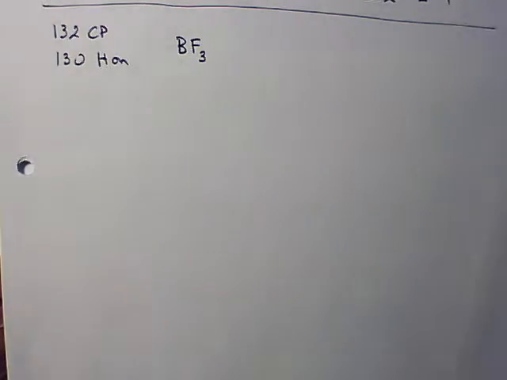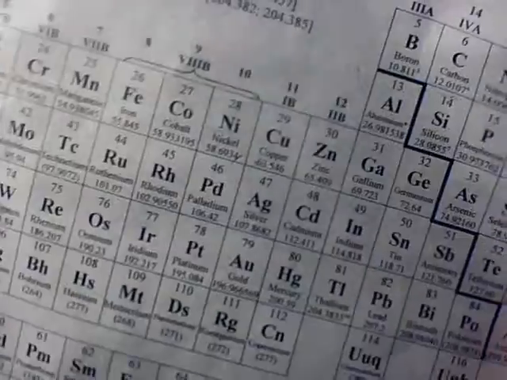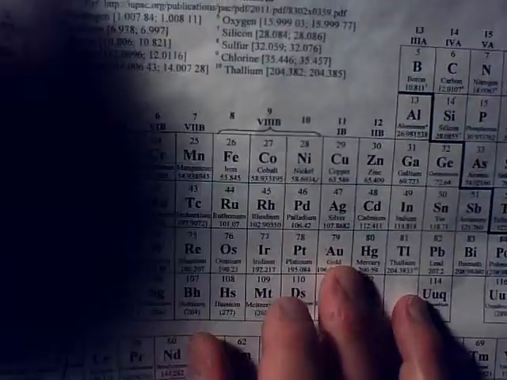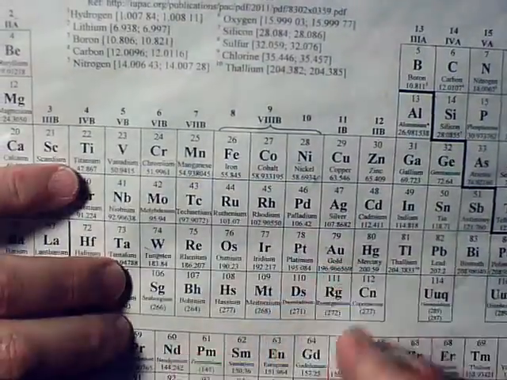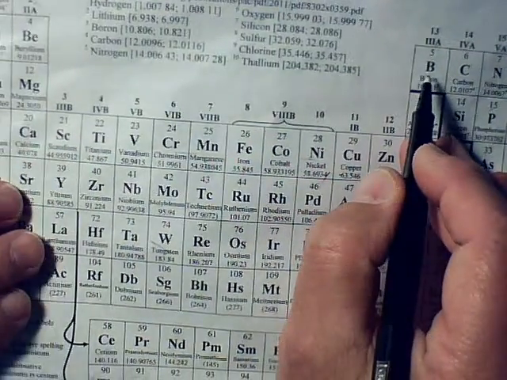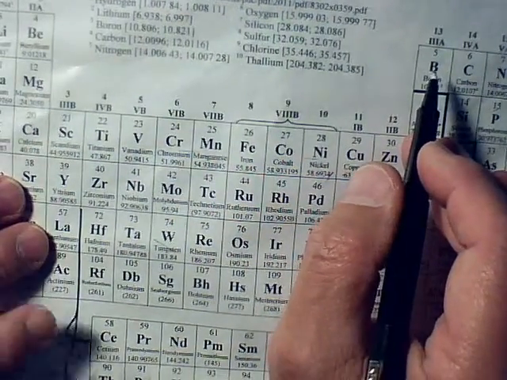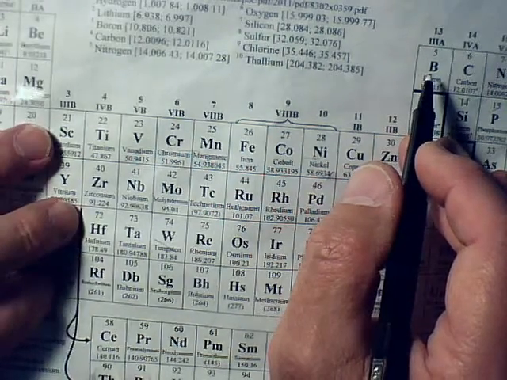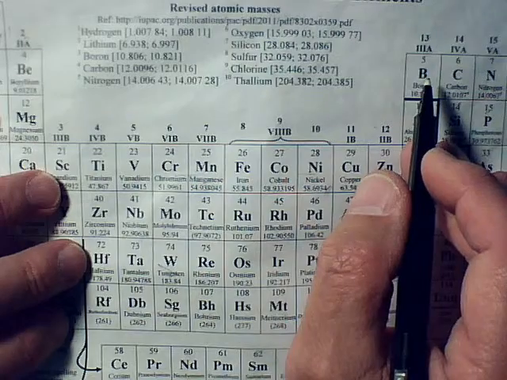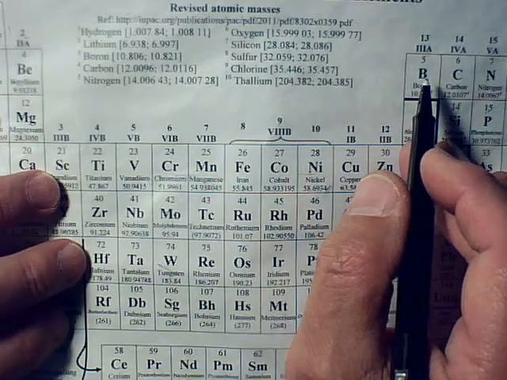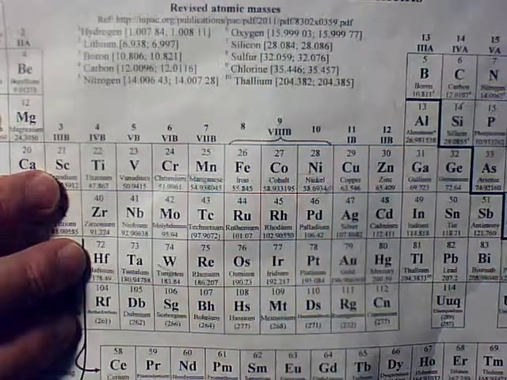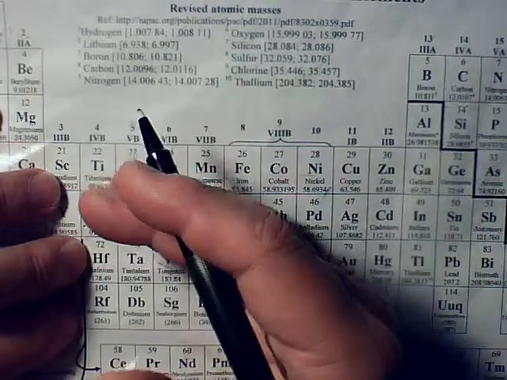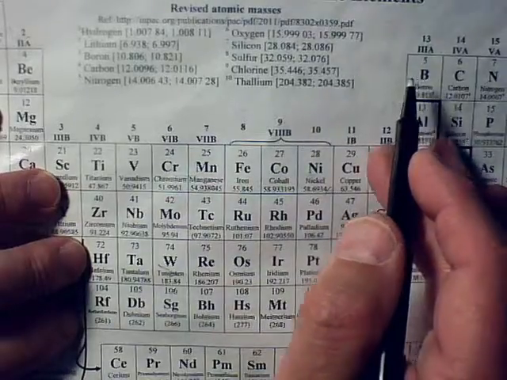For that, you're going to go to your periodic table and figure out how many valence electrons there are around the two atoms you're interested in. Well, the boron here is located right here. And we're only interested in the valence electrons now. The valence electrons are the outermost electrons, and those are the electrons represented by the elements in that row of the periodic table. Each row of the periodic table means you have another level of electrons, so we only care about the outermost ones. That's the ones in this level.